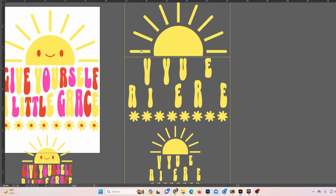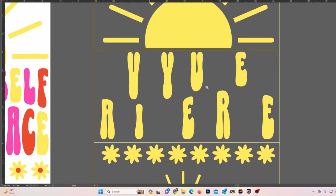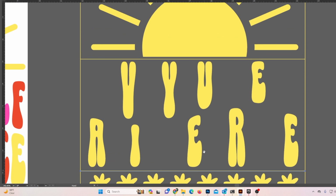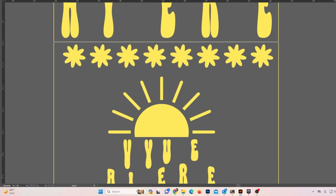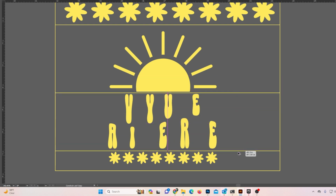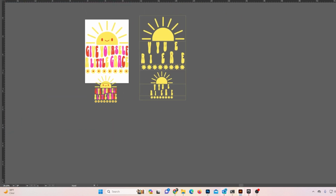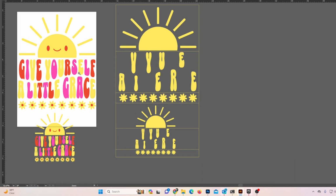So what's going to happen is, as I cut these things out on the cutter, it's going to cut these lines in between the elements of my design. So then I can just weed out the sun, move down, weed out these letters, move down, weed out these flowers, and repeat the same thing on the smaller design. Now, it's important while I'm doing this part that I don't resize anything, because if I resize something, then you're going to get different size things and it's not going to line up.